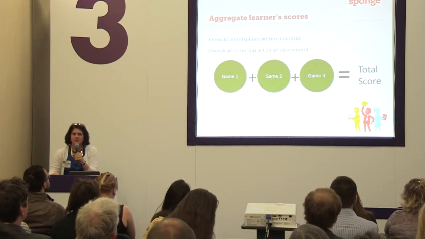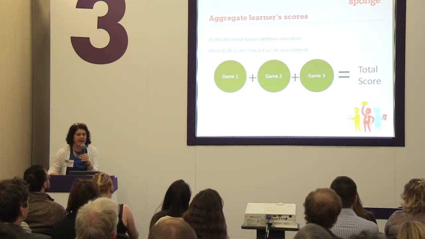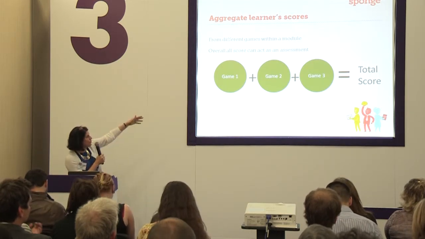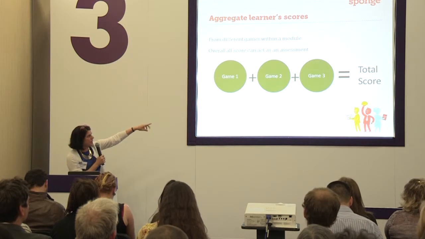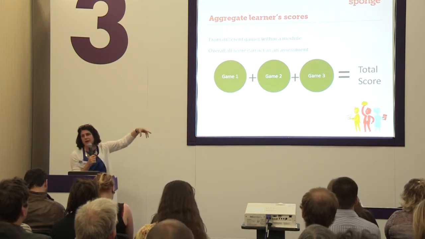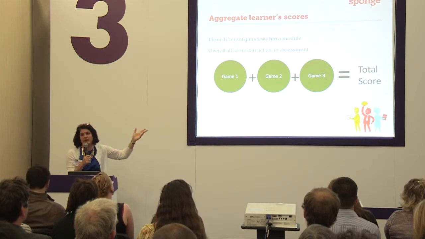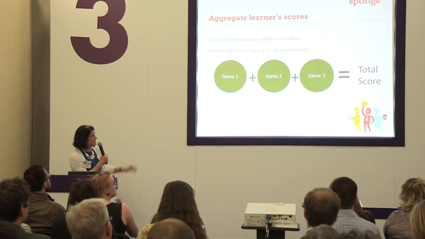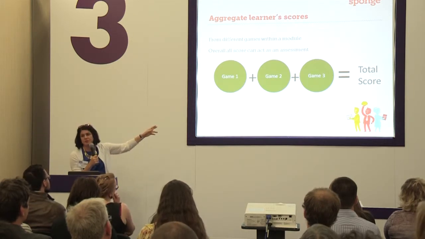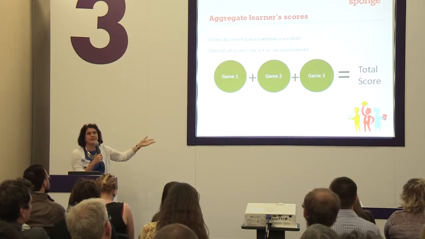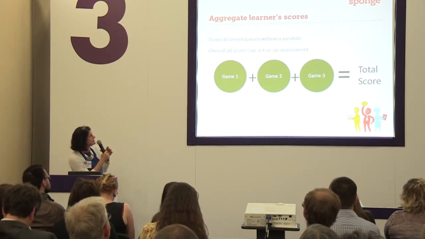This one here is actually one of my favorite features. It can do aggregate learner scores. So as you can see, there's game 1, game 2, game 3 in a module, and it'll give you a total score, and that total score can be exported to your LMS. So if, say, they had to achieve 80 or 90%, that's what gets transferred over to your LMS. That's actually really quite nice. You can also use that with quizzes. So you can get away maybe from the concept of having an assessment at the end of the module. So this is quite a nice thing.